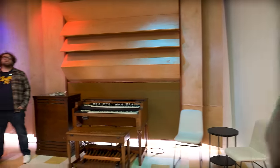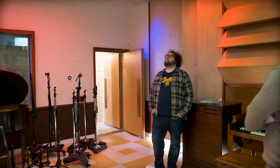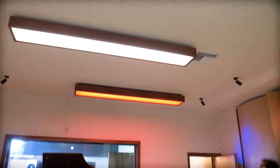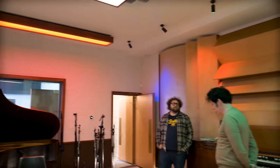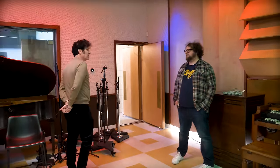Astounding. And amazing. We did a couple of things with the lighting. We made a couple of light boxes, which were pretty popular in the late 60s, and back then these would have been fluorescent. So we ended up putting a Hue light system through the whole facility, so everything can be controlled with an app. Yeah, I saw that at your opening event. It was amazing. You've done an incredible job.